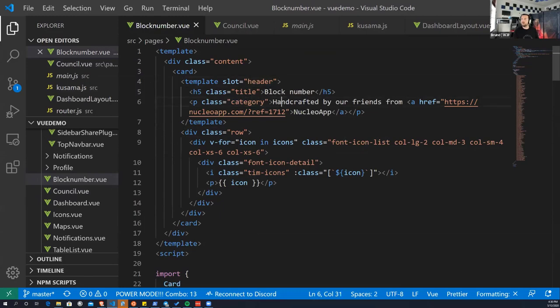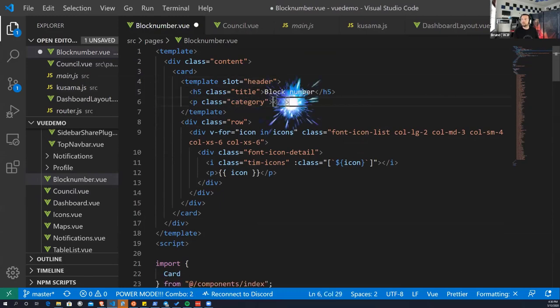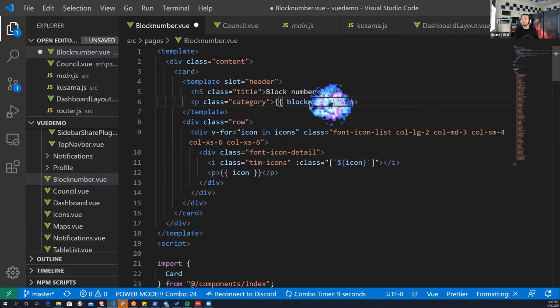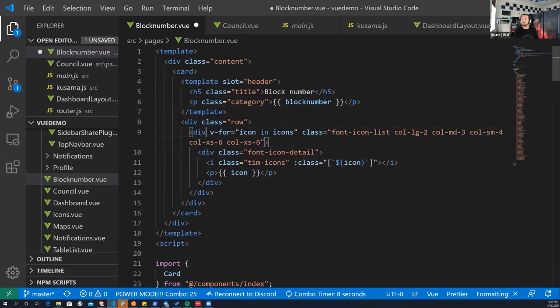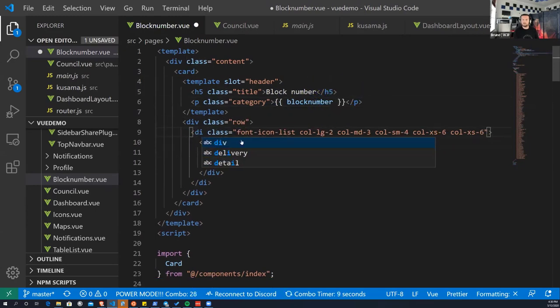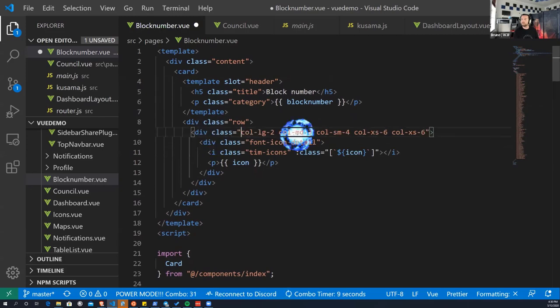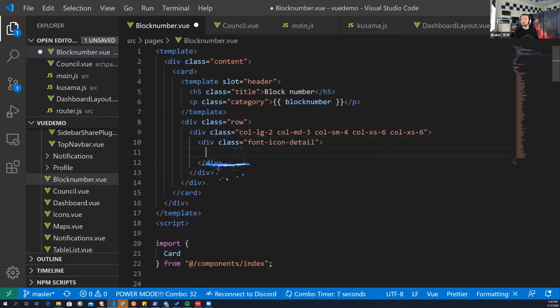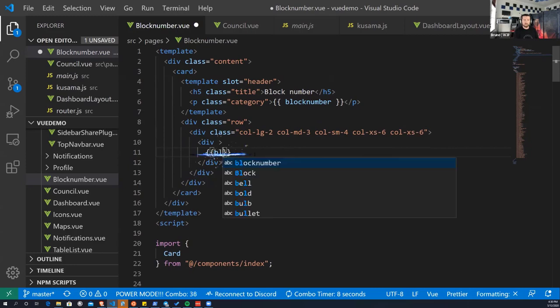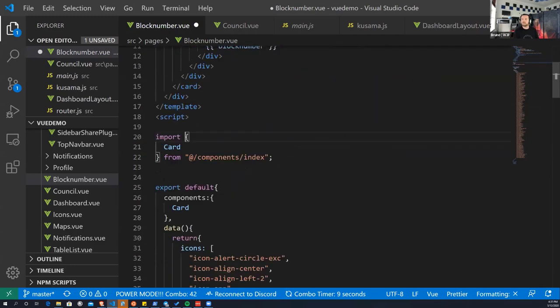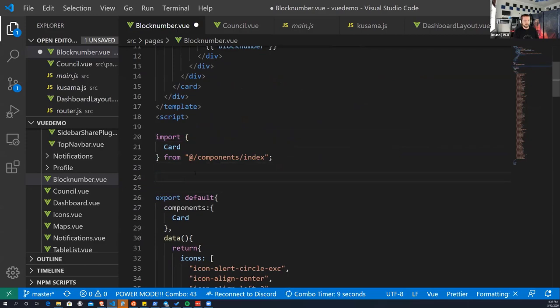Yeah. So let's also do the block number thing. It's going to be almost identical to what we just did in the other component. And okay, we can remove also this. We can remove this class, and then we can remove all this. Okay, we don't need this at all, actually. And let's just say block number here as well. And this is going to be slightly different, but very, very similar.